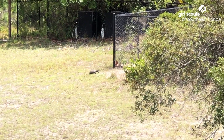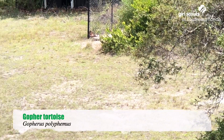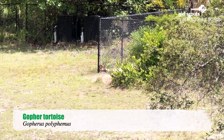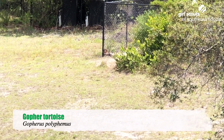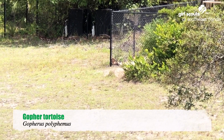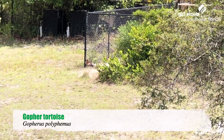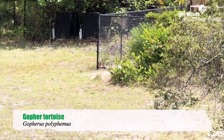Here we have one of our protected gopher tortoises heading across by the pool, heading into his little house and into his hole he goes. Gopher tortoises are protected. They have that white apron around the front of their holes — you want to make sure we don't stand on that because that's where the female tortoises lay their eggs. We also want to make sure we're very careful around tortoise holes because they are communal animals, which means they share their homes with snakes and frogs and spiders and just about anybody else who wants to move in that the tortoise approves. So we want to make sure we take care of our tortoises — they're very important.